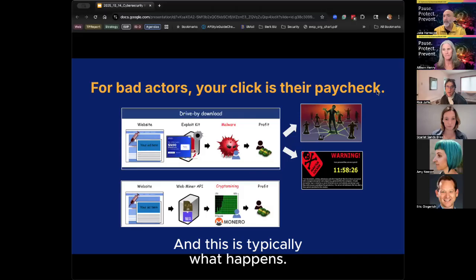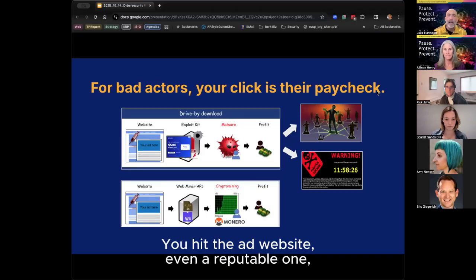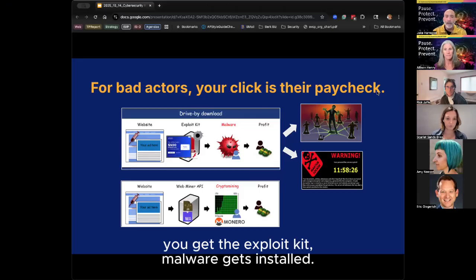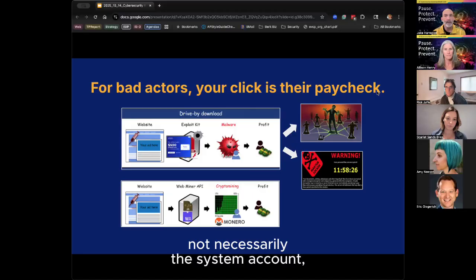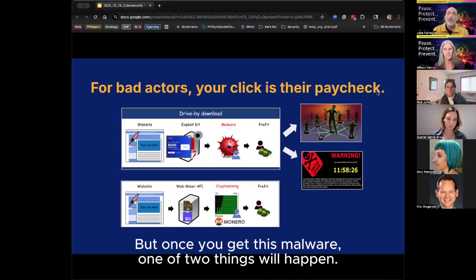And this is typically what happens. We see one of 2 different cases. You hit the ad website, even a reputable one. You get the exploit kit, malware gets installed. Typically, this is under the user's account, not necessarily the system account. And we'll talk about that in a future slide. But once you get this malware, one of 2 things will happen.